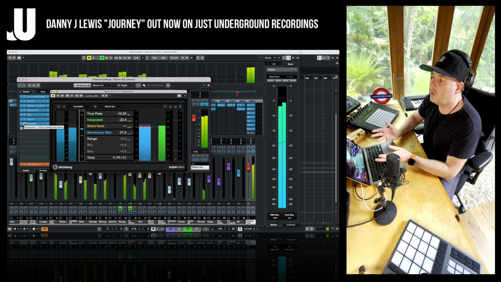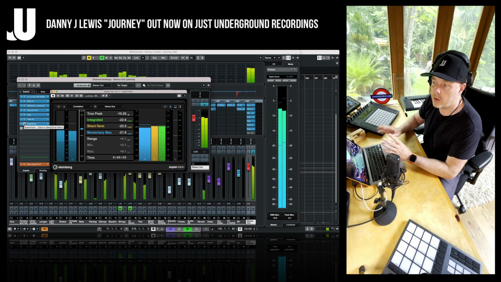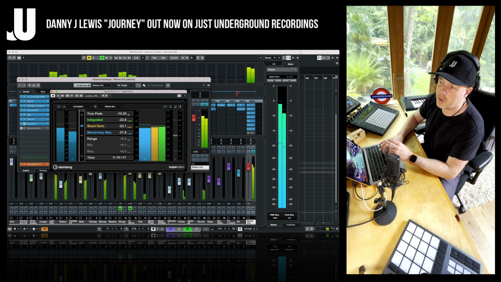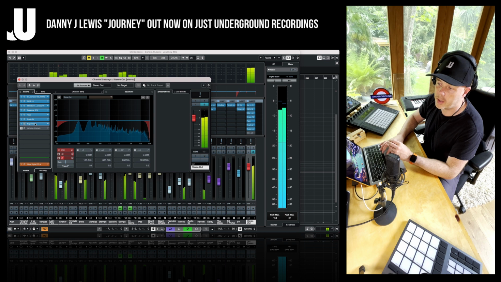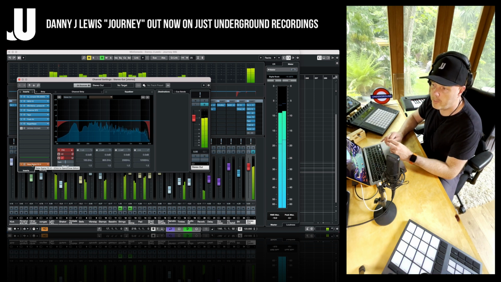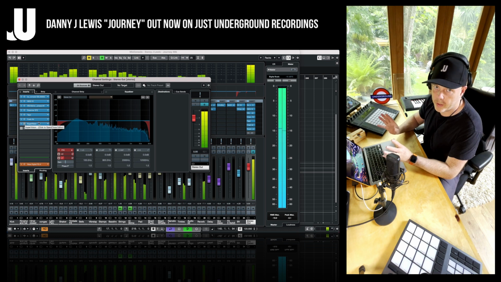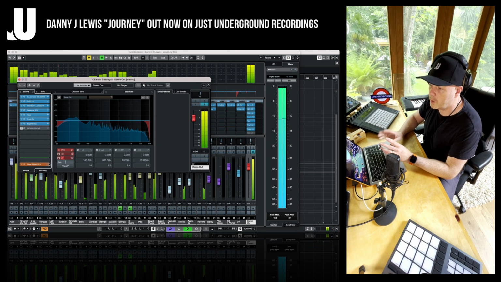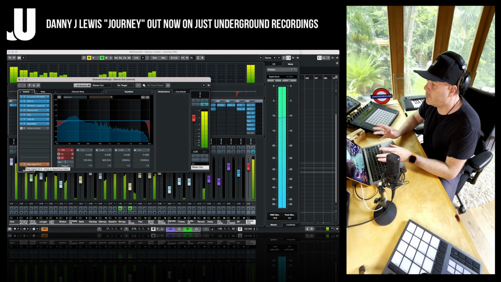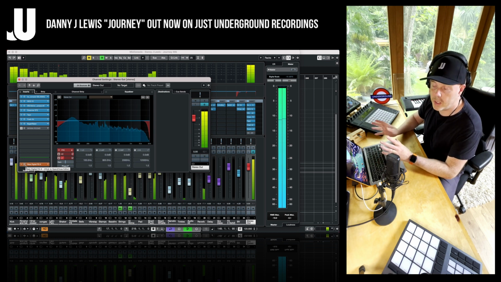SuperVision is a new monitoring plugin inside the latest version of Cubase. So I had this here, and it's actually quite funny because really that should be placed after the last limiting stage here. So I don't know why I placed it there. Another mystery, but anyway, that's what happens when you're making music. Sometimes you do things and you don't know why you did them when you reflect back on it. Obviously you did at the time, but my memory is terrible these days.